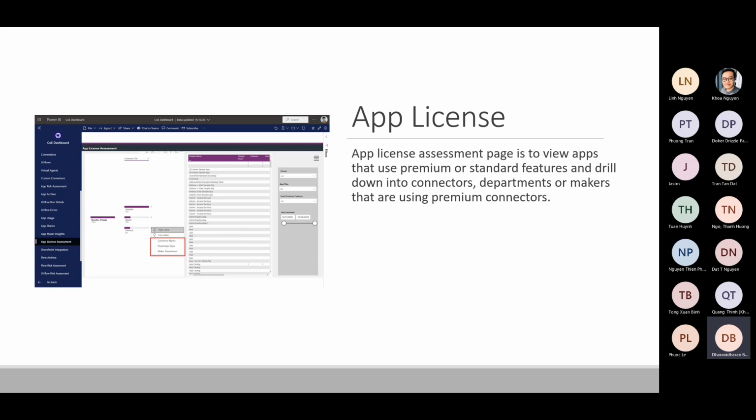On the left hand side, you can see how many apps there are, how many are standard, how many are premium, and how many have neither. On the right hand side, you can see how many unique users and how many sessions they are creating. So you get insights into how many users are actively using the app. All those insights you will get out of this app license assessments dashboard.